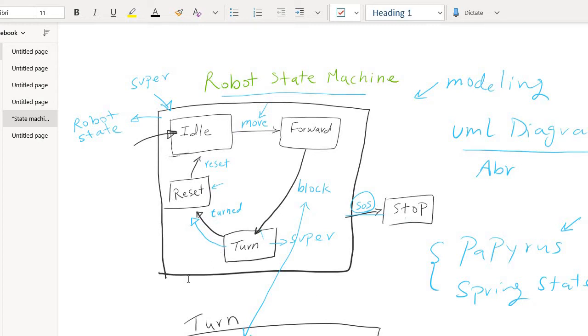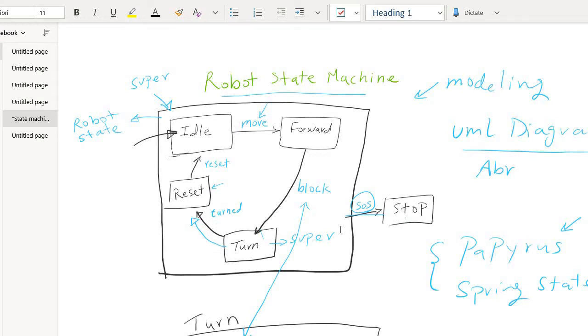But let's start first from scratch, and this is the state machine definition that we want to have. So we have an idle state, a forward state, a turning state, which is now named navigation, and then reset. And this cycle is actually what we want to go through.